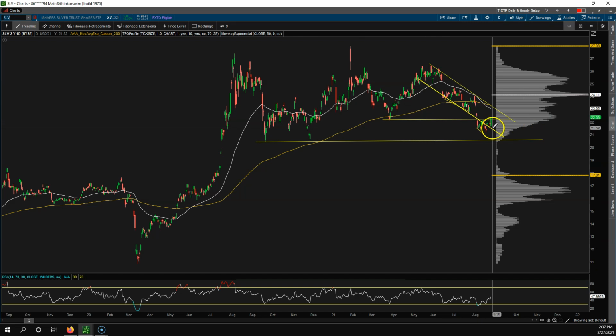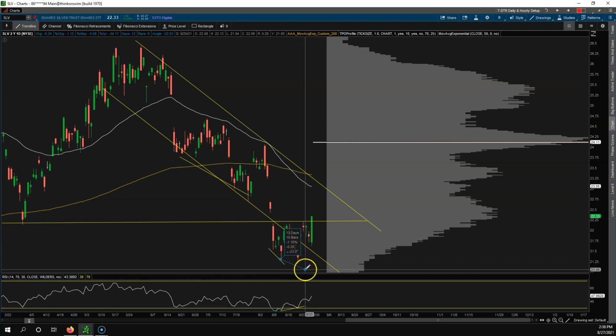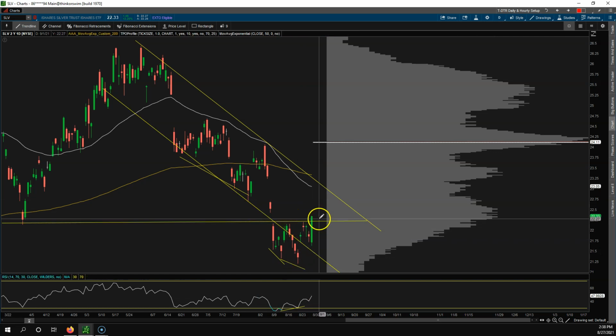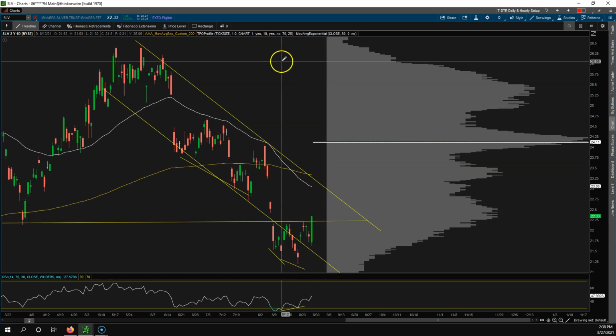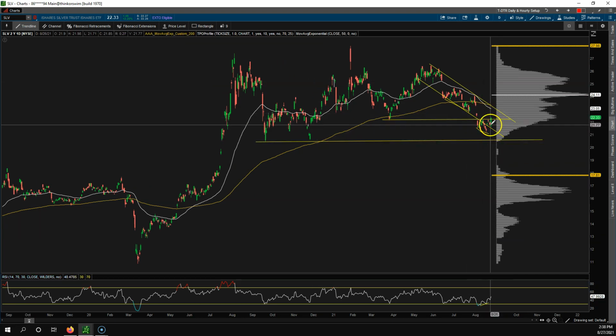Silver, same thing. I said watch above this 2220 level. Look at this nice engulfment day, push to the upside, nice divergence down here. So if you've been watching that, it's been telling you long silver. I've been getting a little bullish on silver. If it went down here, I'd be a buyer, but it never even got to the lower trend line. So next move, probably this 23 and change on silver.